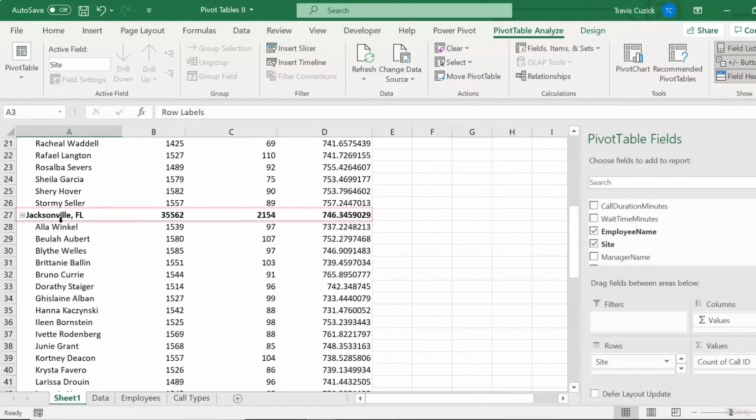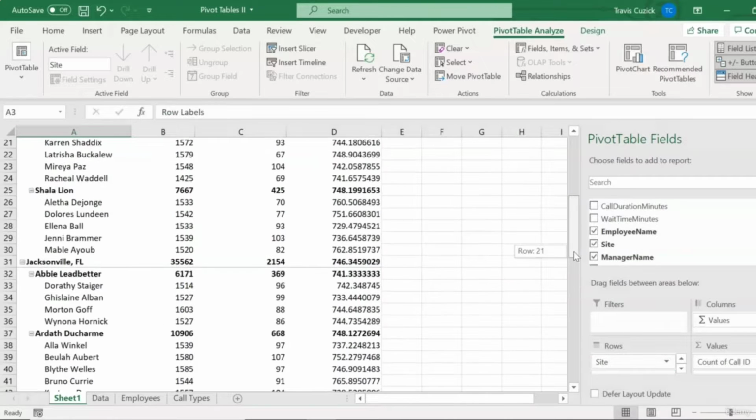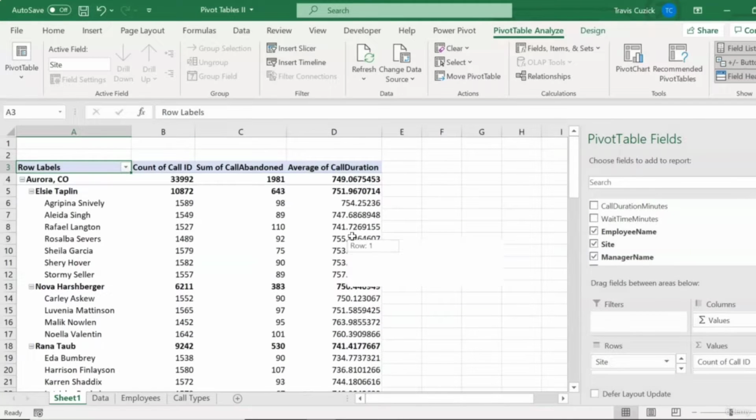And then on the rows where the actual name of the site is listed, the summary statistics for that site overall are listed. Now I'll add another layer to this by dropping in manager name below site but above employee name in our rows area. And now if I scroll up, you'll see that we have yet another layer in our hierarchy.